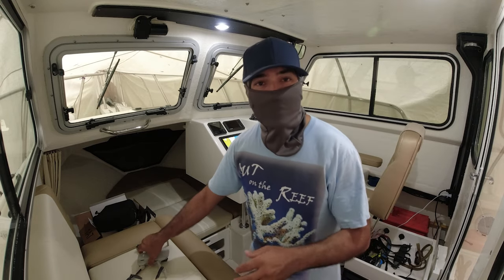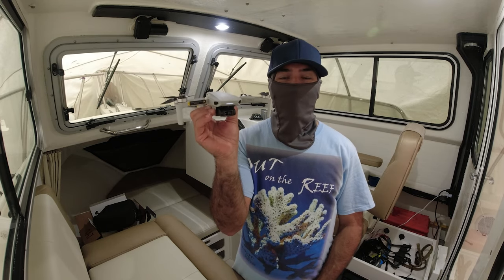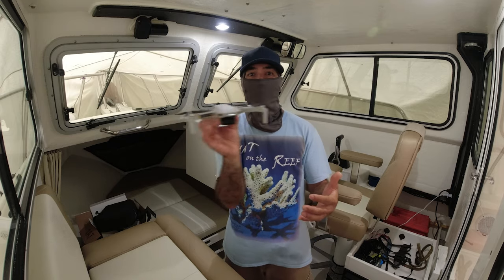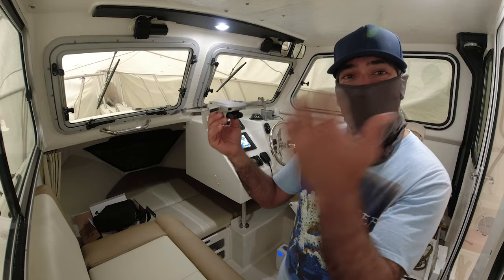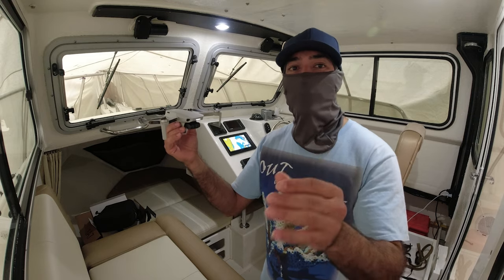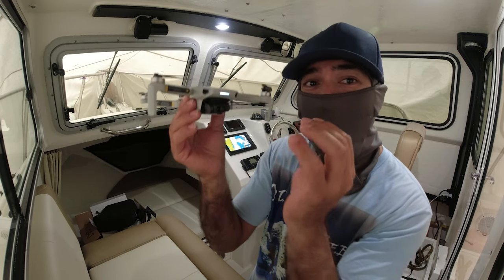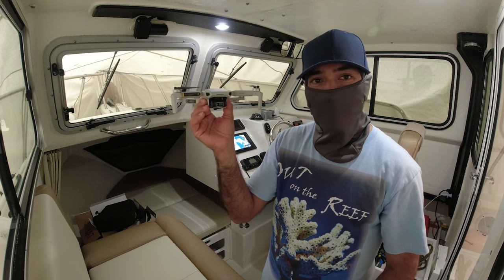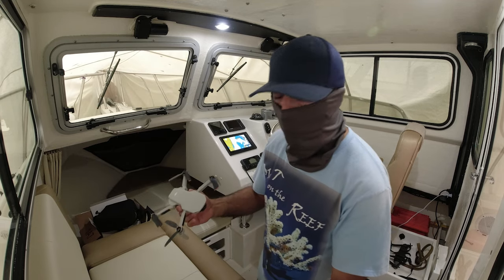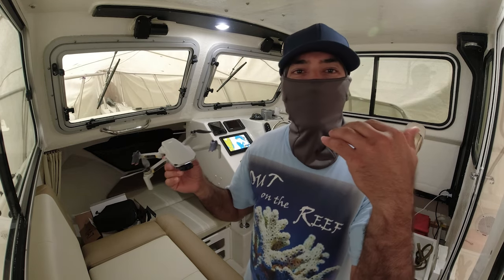It's not designed to be flown inside a pilot house, but I did that to show you how stable this drone is — it stays right there. The older drone was hovering from side to side even with GPS, it was not accurate. This drone is amazing because I can have it flying inside my pilot house and it did not move. Not recommended though — it is very dangerous because the propellers are spinning, but it's so awesome. It stayed right here, did not move. It has an awesome 4K resolution view. I'm very impressed with the portability — how small, how light, how accurate, and how quiet it is.